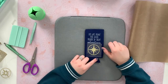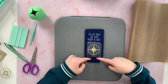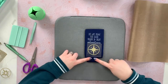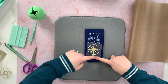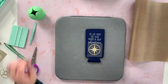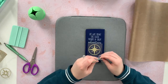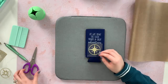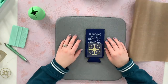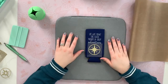Another tip, if you're making can coolers, this little flap at the bottom is what's going to go underneath the can. So you don't typically want to go too far toward the bottom of the edge, because that's typically going to go underneath the can a little bit depending on the size. So if I were you, I would not ever do anything really below here, just to make sure that everything shows up well on the can. It's slowly dropping in temperature, guys. I promise, we're close. But yes, if you guys are new to HTV or layering or any of that stuff, I definitely think that can coolers are a great way to practice, especially if you're nervous about messing up stuff like t-shirts. I know a lot of the can coolers on 143 Vinyl's website are like $1.75, something like that. So they're a super reasonable price if you want to get some practice in with your HTV without actually using a full shirt.